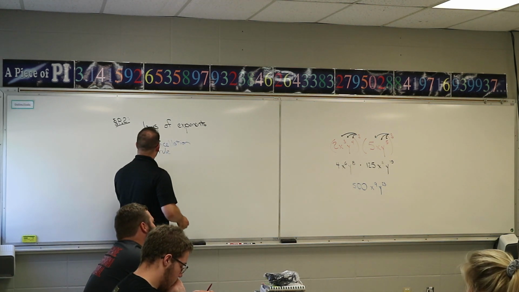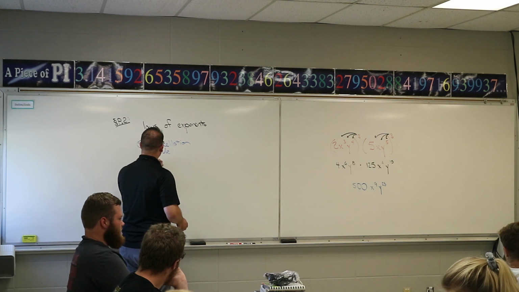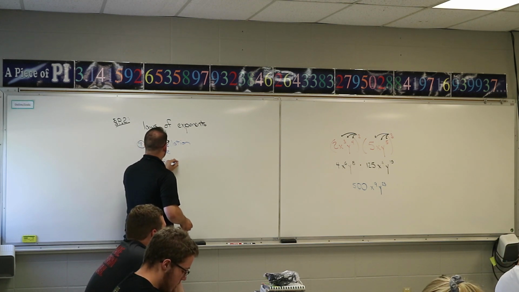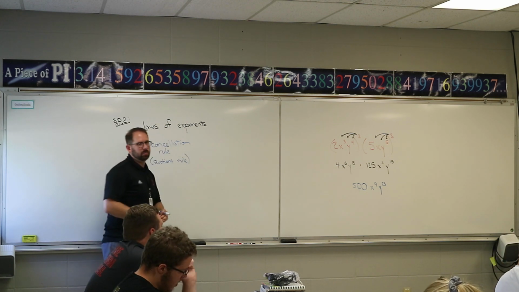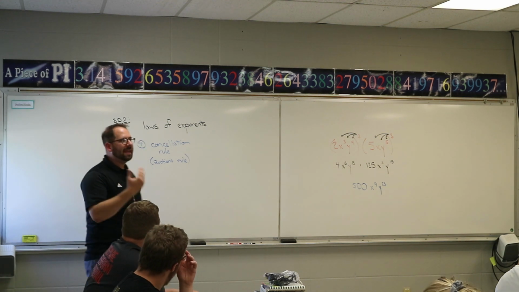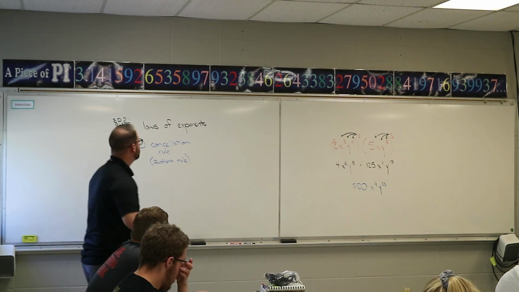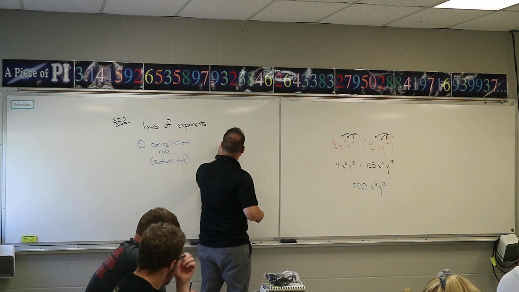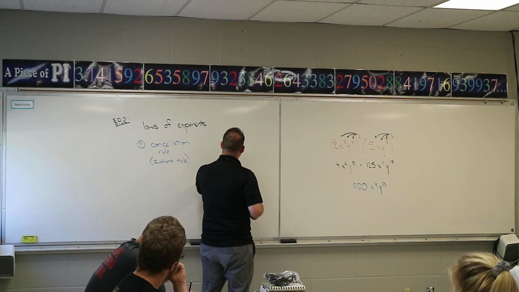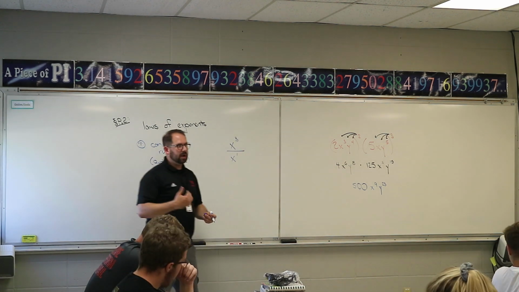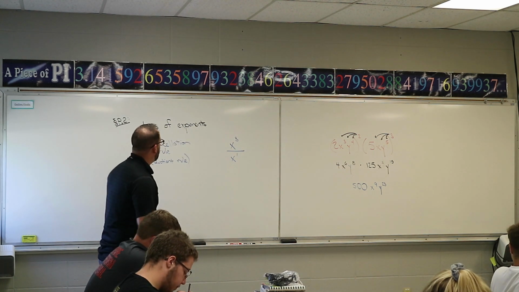I believe the book refers to it as the quotient rule. So I'll put quotient here. I want to keep the wording the same in case you're confused when you look at the book. It's called the quotient rule. I call it cancellation. You're literally just canceling out letters. It's when you're putting variables top and bottom that match, right? They match, up and down.